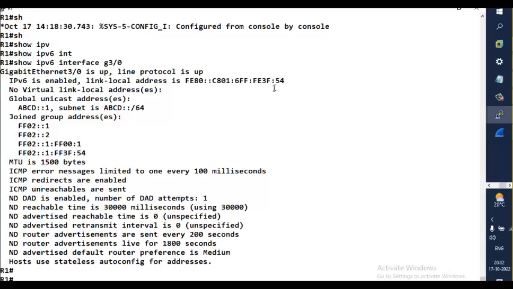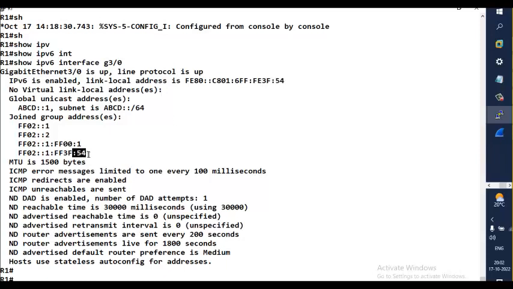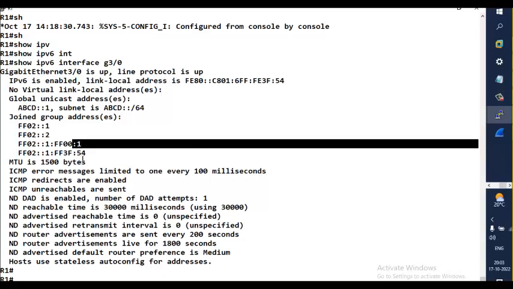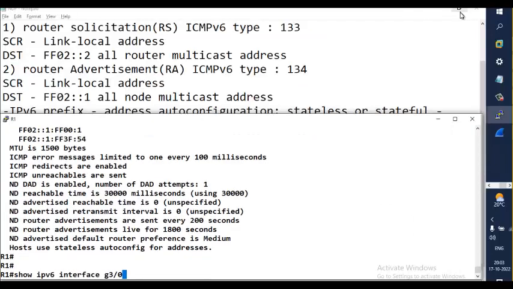Okay, sorry, I'm confused with another number. It takes this one, but this address is not the one which I'm talking about. Anyway, this is also unique. See, for router 1, it is 1. The host portion is 1. Listen, this is what the actual answer is. Whatever you give as the host portion of the global address, that is what is copied into the multicast address. So there is no chance for any other router to have the same multicast.